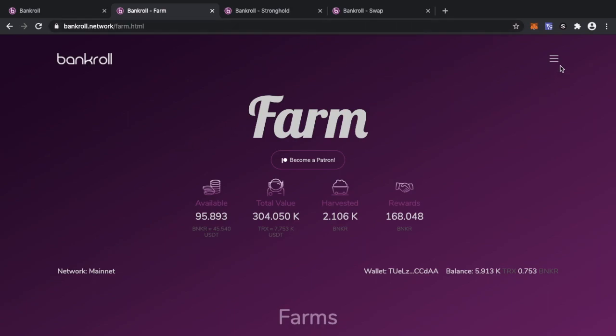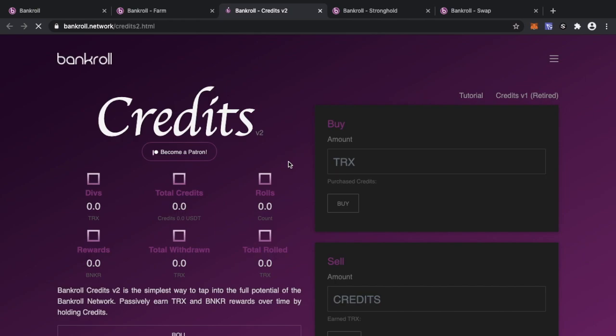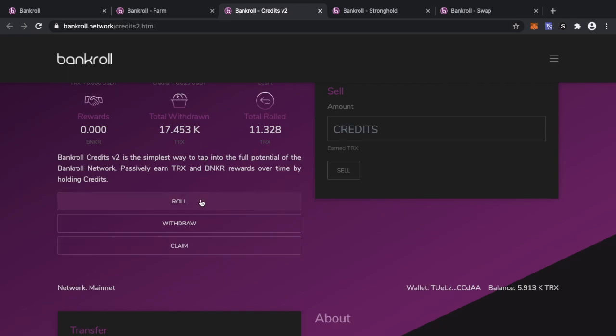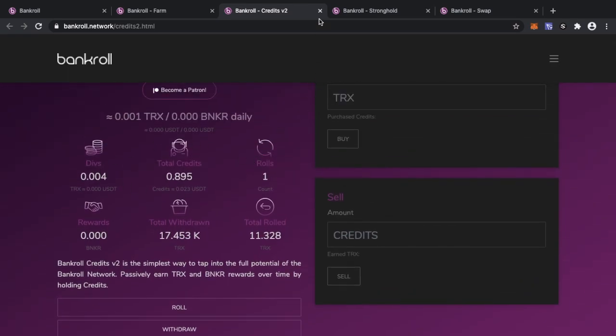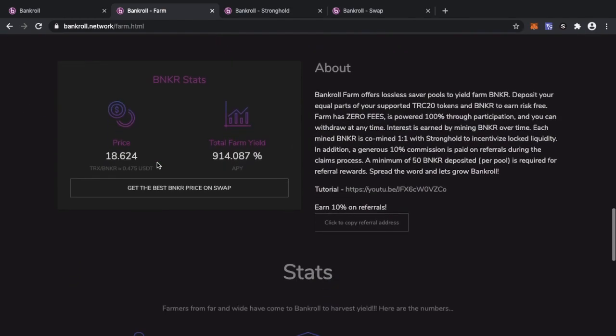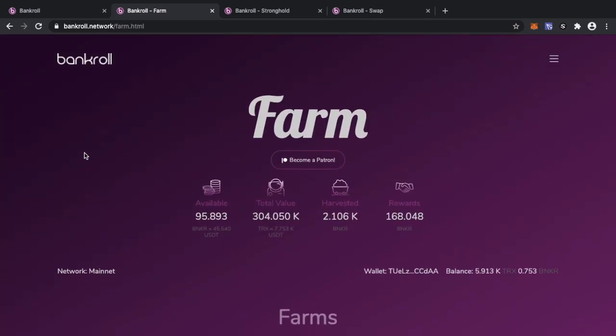In some contracts, like if I pull up the credits contract, so these are from the version 1 network of credits, it was very simple. You could buy, sell, withdraw, and roll. Roll was basically your dividends, you put them back into the platform and you increase your total value, or in this case, the TVL, total value of locked assets. So at the moment, we've got 113 million TRX locked up, which accounts for almost $3 million, and that's only with 3,664 farmers.